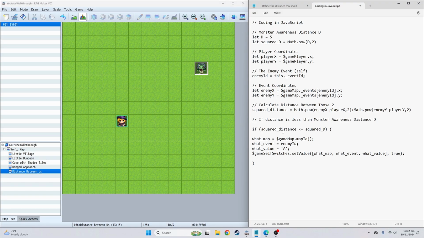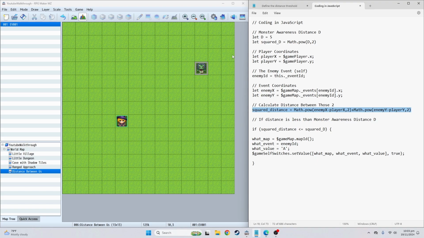And at this point, we have a code that, if we just read it from the top, has a distance set by us and squared value, the coordinates of the player, the ID of the enemy, in this case this event, then the coordinates of that event, then the distance between the two.